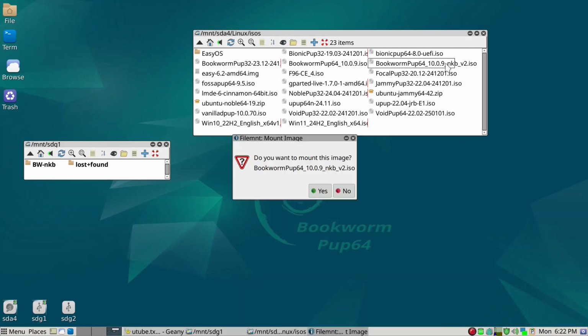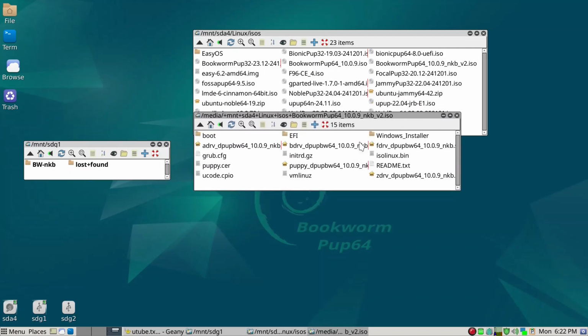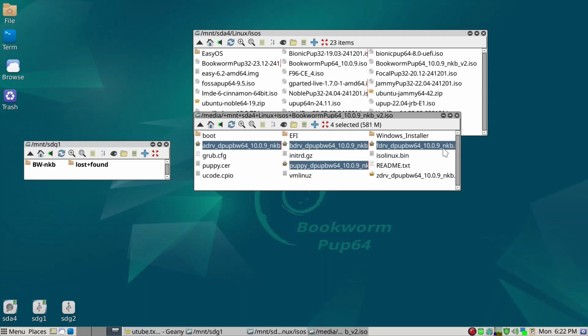So we're just going to open it up, and then we want the mount image, and then a minus sign again, and then we want to make sure that we copy the SFS files. So there's one, I'm just going to left mouse click, and with the control key down, we're going to grab that, and there's another SFS file, there's another SFS file, there's another one. Generally speaking there's about 3 or 4 SFS files. In this case there's 5.